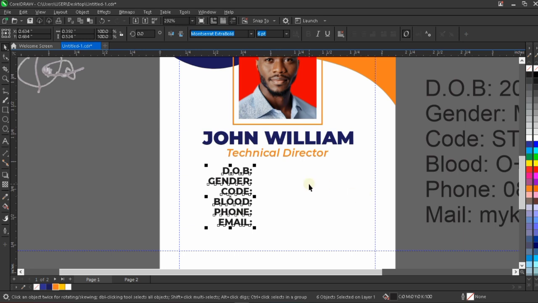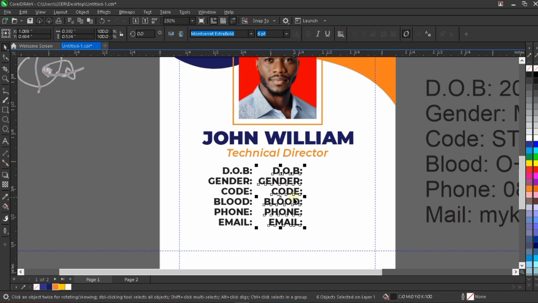Now I'm going to bring in this other information. How will I do that? I'm still going to select this because I want it on a straight line. I'll select it, hold down and drag to my right, then right click immediately to duplicate. Click on it, drag it to your right, holding down your Control key so that it stays on the same line. While holding Control, click on it and right click immediately, and it will duplicate like this.